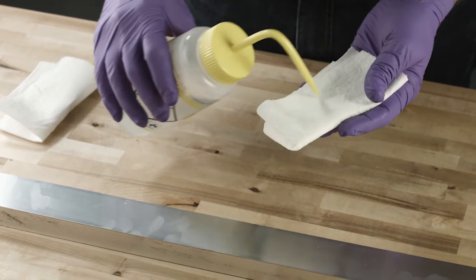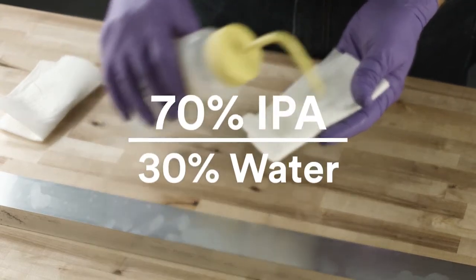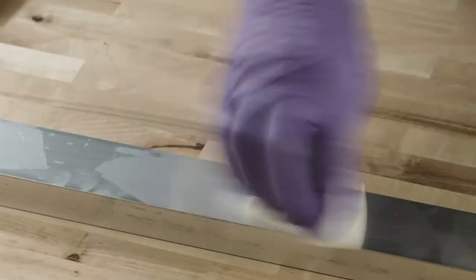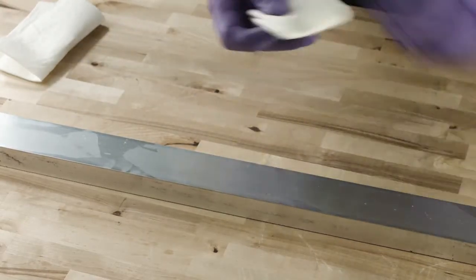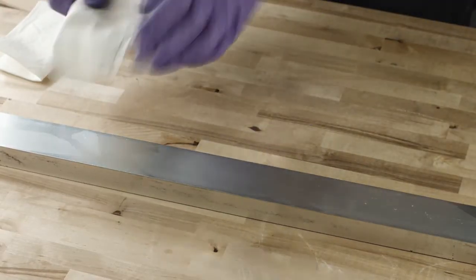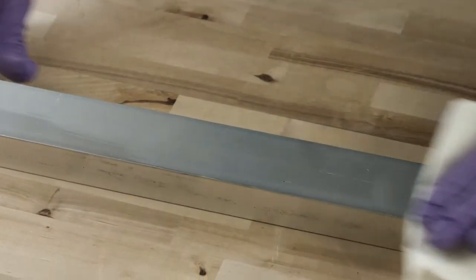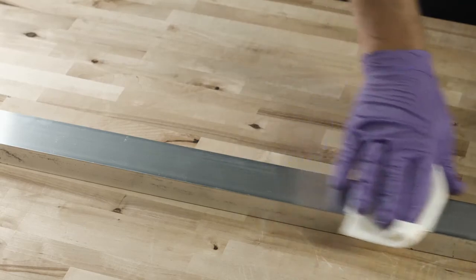Here, you'll see a piece of metal being cleaned with a 70% mixture of isopropyl alcohol and water. The two-cloth method uses a wet cloth followed by a dry cloth if needed. For dirty surfaces, a quick pre-clean may be needed to remove visible contamination. For the final clean, move the wet cloth down the surface and, if necessary, follow with a dry cloth.